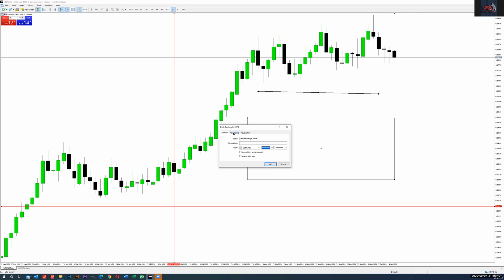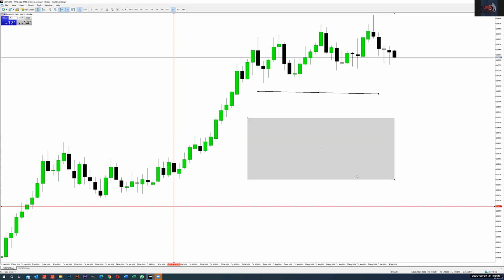Then when you come to the second menu, which says parameters, here where it says fill, it has to be selected. Then you go okay. You see, then your rectangle is going to change color. Same thing applies when you draw a trend line. When you right click on that black dot, you go to properties of the daily trend line, because I'm on a daily chart. You can change the color by coming to this style here, and then you put probably red. You see, the line changes to a red line.